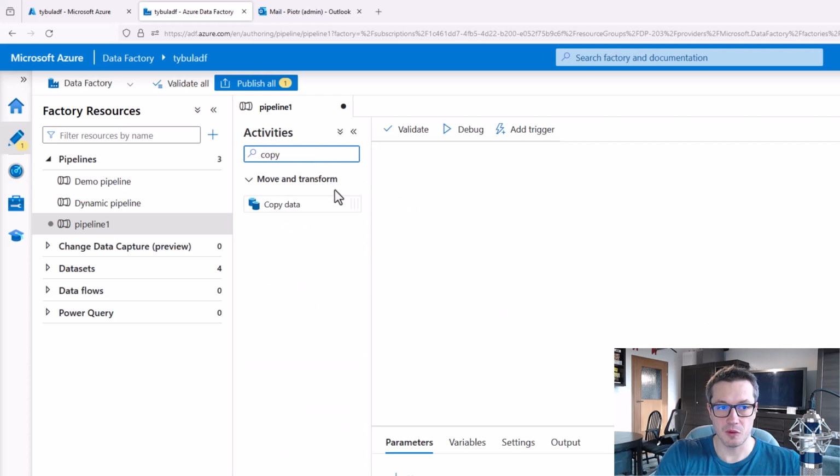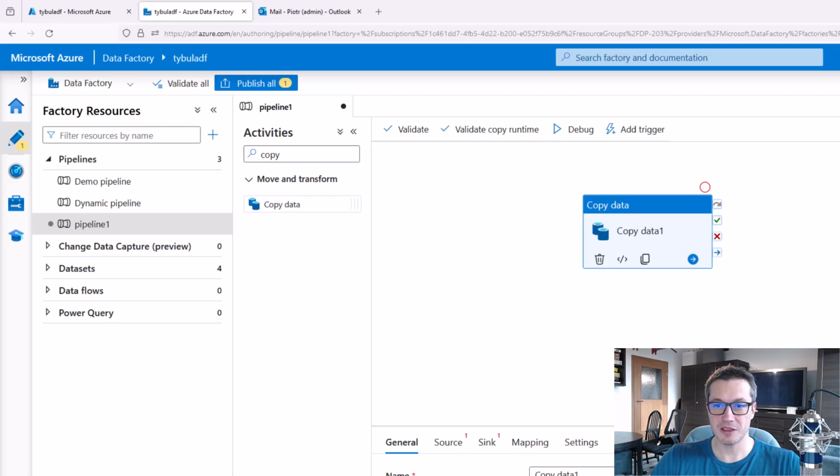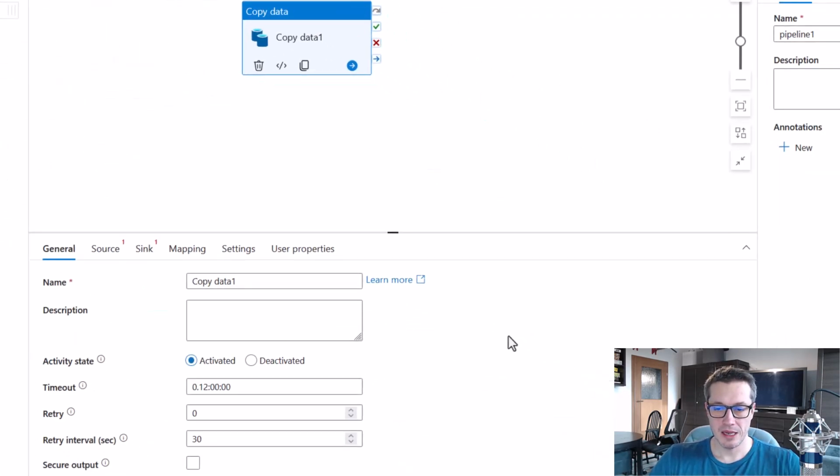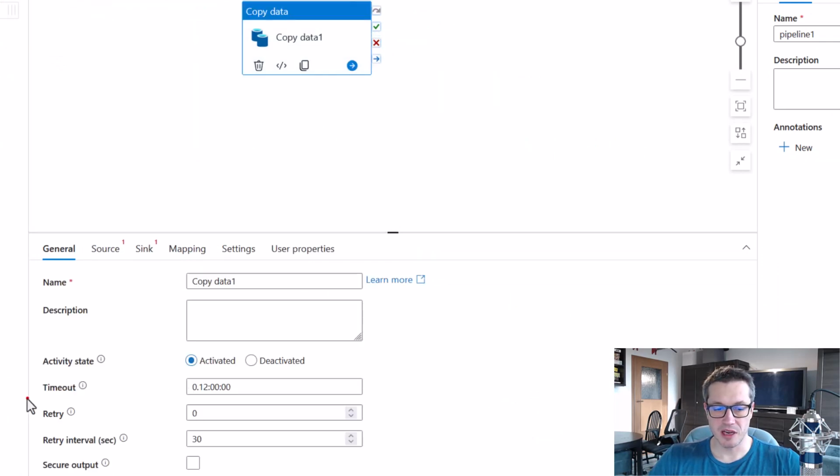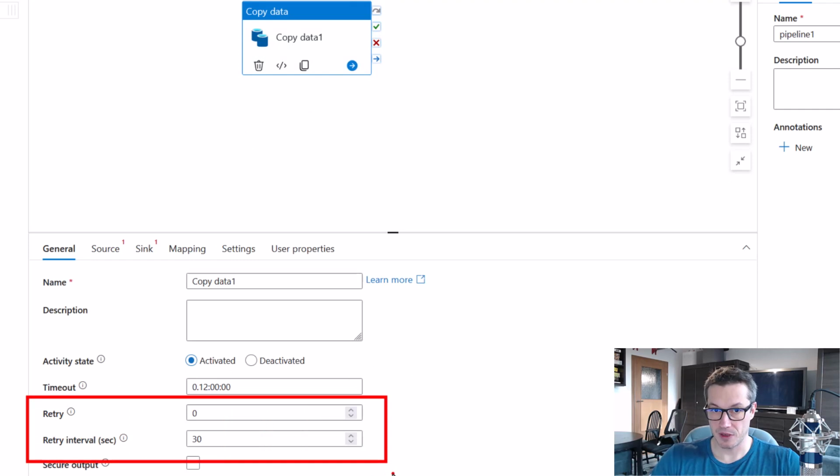And let's use one of the activities that we'll use the most often, a copy data activity, which, as you should already know, is able to connect to a variety of data sources, grab the data, and just save it somewhere, again in a variety of sinks, target locations.